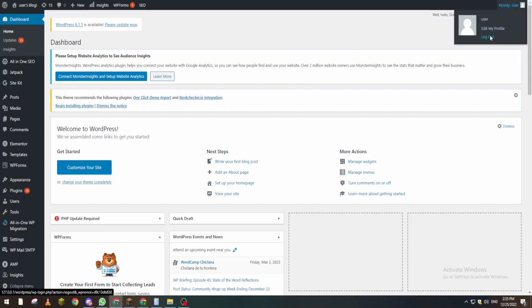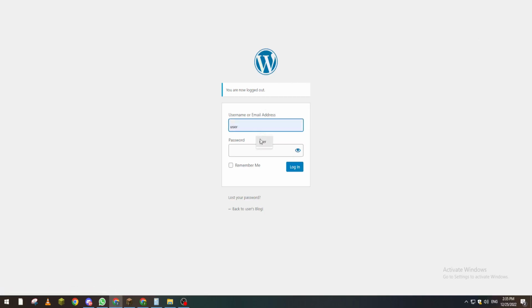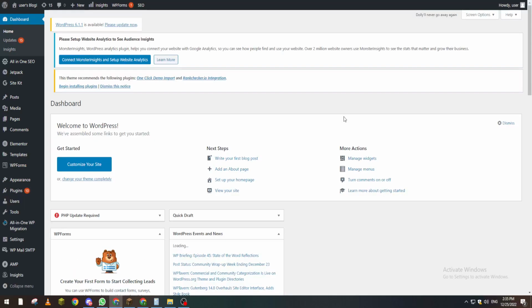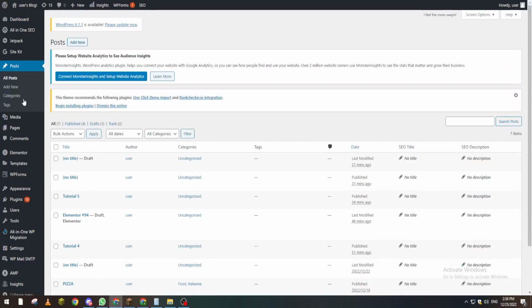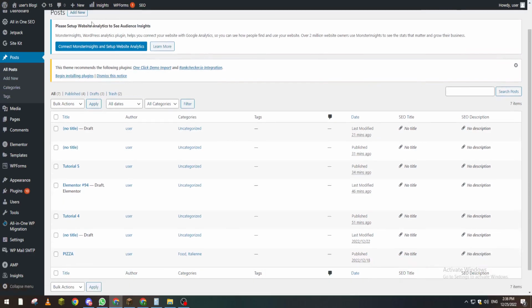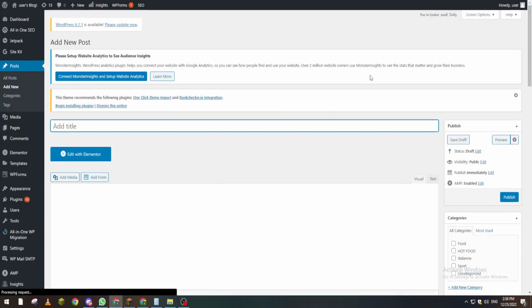After you open the dashboard, it will be looking something like that. You have to put here your username and email address and click on login. Now this page will be opened, so what you'll have to do is click on, for example, a post, and from here we create a new post to show you the example of how it will look.